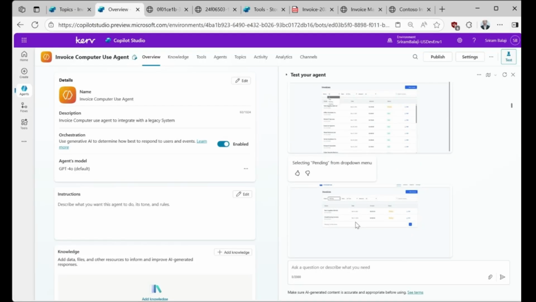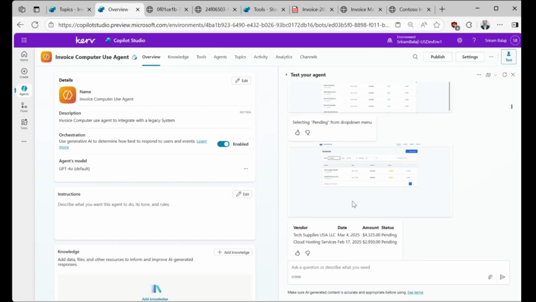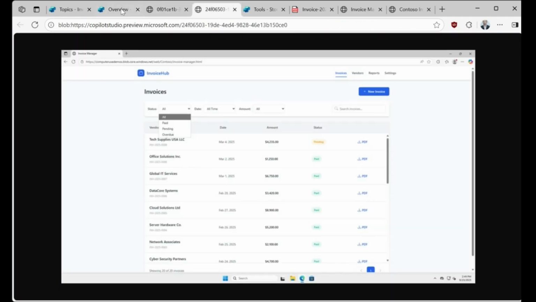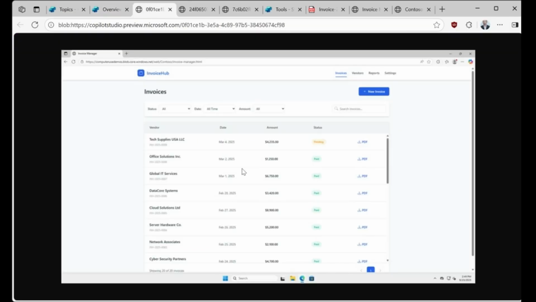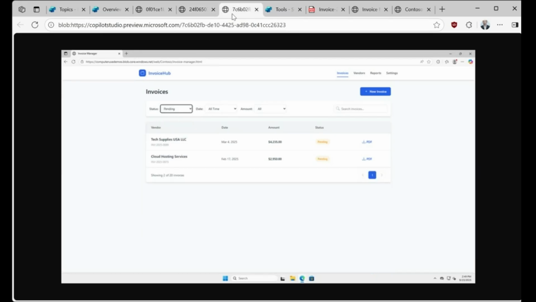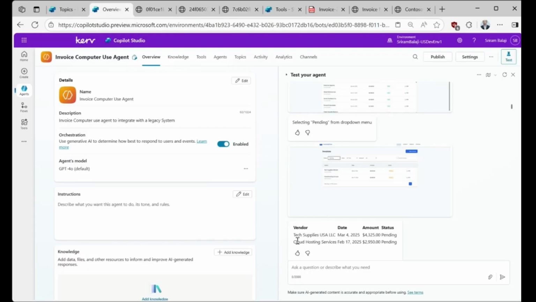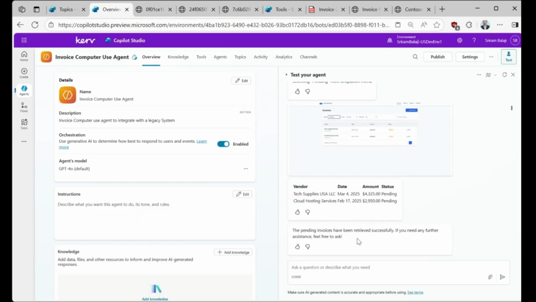Once it does that, it'll grab all the data in the HTML table here which are pending, extract that data and give it back to the agent. You can see here, those are the pending ones. So these two it returns back to the agent: Tech Supplies USA as well as the Cloud Hosting Services.